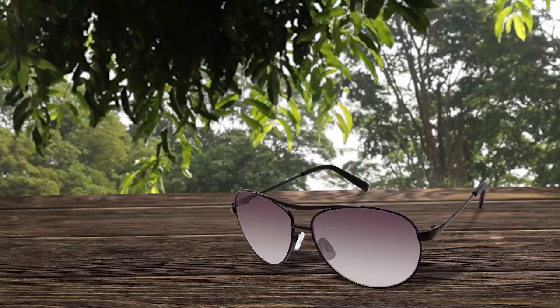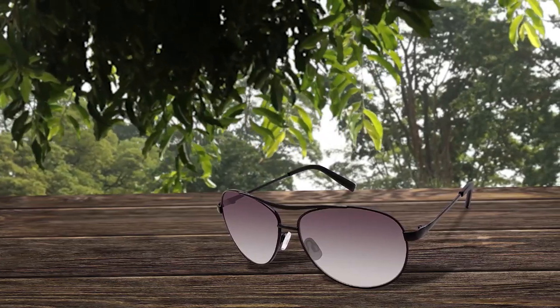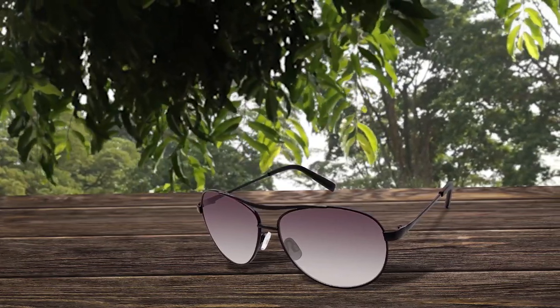Are you looking for stylish and practical sunglasses for women? Look no further than the Jessica Simpson J106 Metal Aviator Pilot sunglasses. These sunglasses feature a metal frame with assorted color options to suit your personal style, with comfortable adjustable nose pads for all-day wear. The impact-resistant polycarbonate lens with protective coating provides 100% UV protection even on cloudy days, while the lens color shown adds a fun touch to your look.